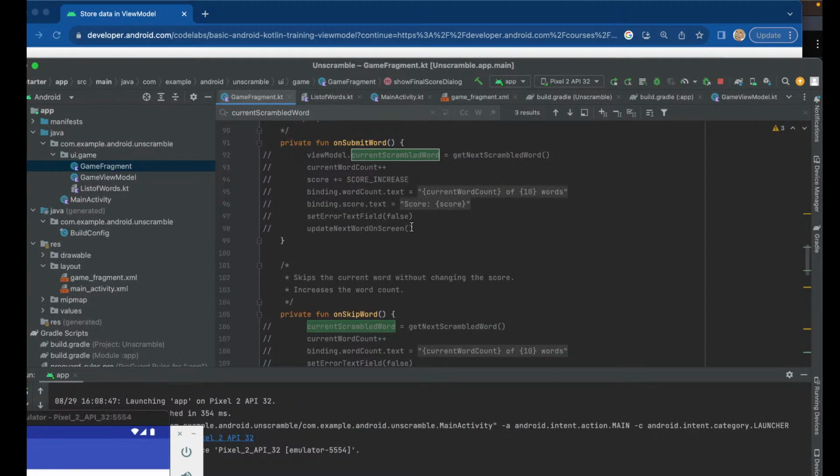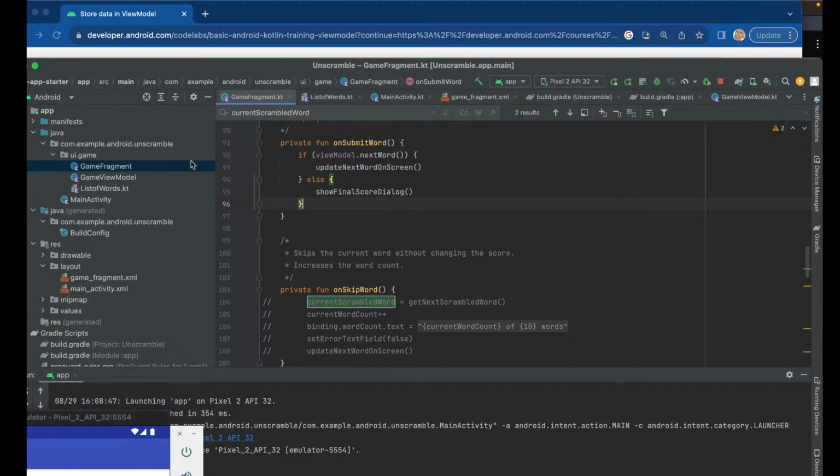And then inside our on submit word, we are going to replace the previous code with this. And now our view model handles the logic of adding to the score and managing the score. And so we have that now.